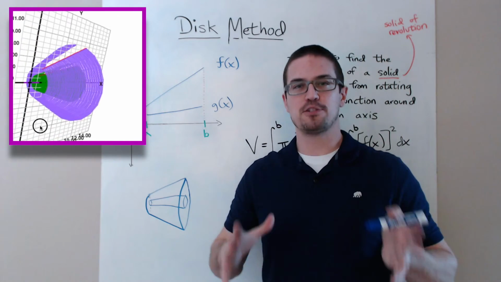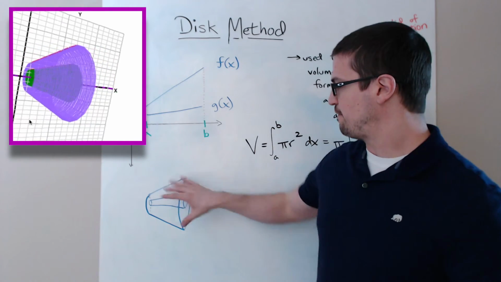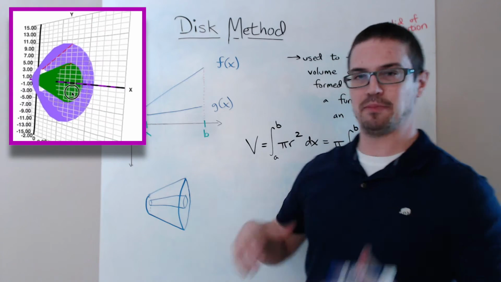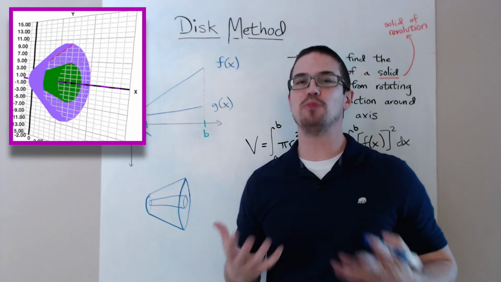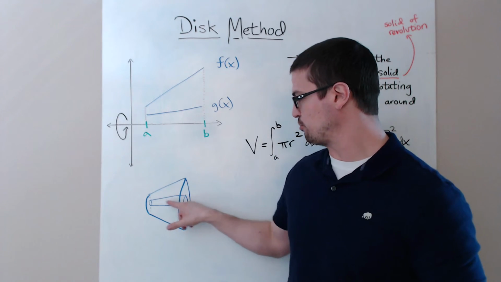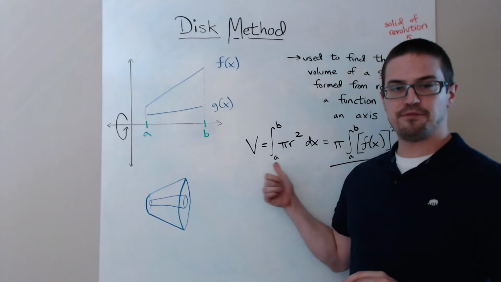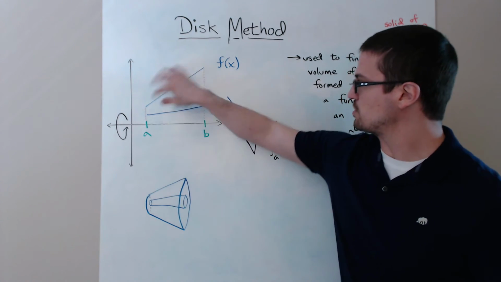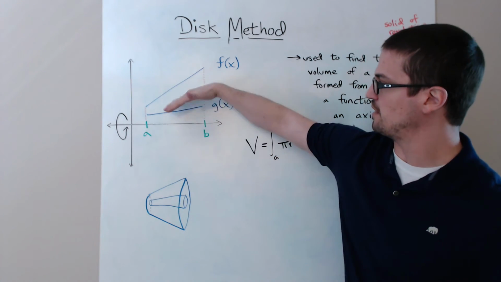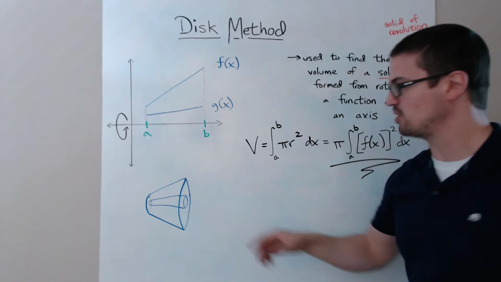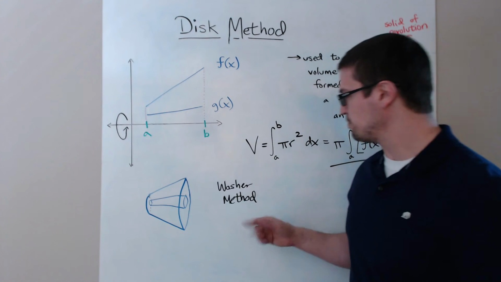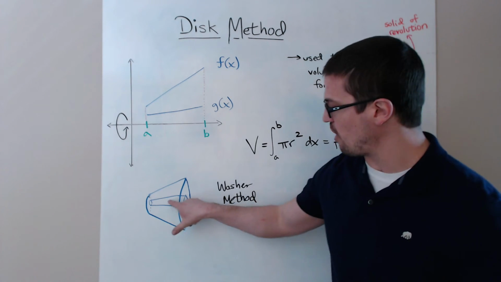So what we're going to have to do is employ the washer method to figure out the volume of this now, since obviously it's going to be a little bit less. Since it's going to be a little bit less, you're going to subtract off that inner volume right here to figure this out. So it's going to look something like this. You're still going to have the volume from the disk method for that outside function, the function that's above it, but this time we have to subtract off that inner function. So this is called the washer method, and again, we're just going to be subtracting off that inner volume.